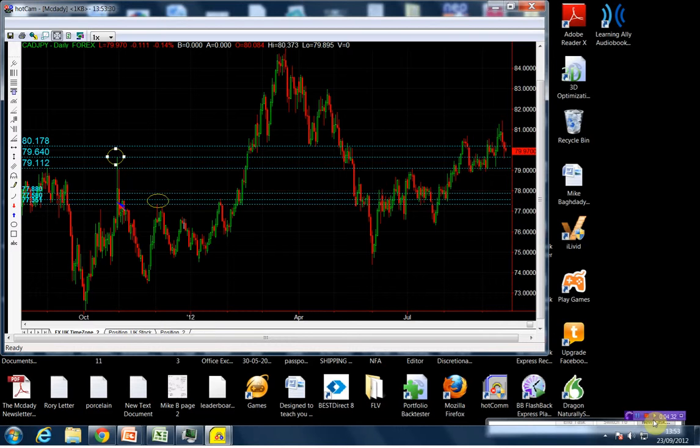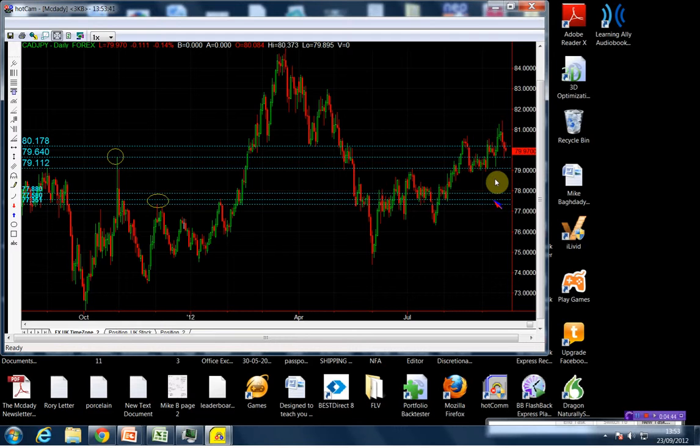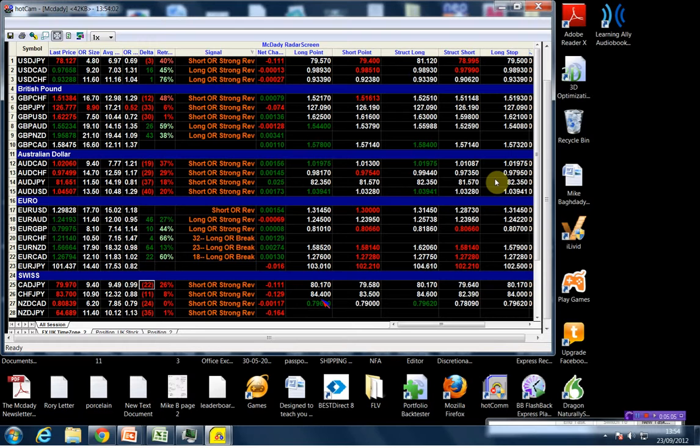So assuming it comes below it, and look at the fear that happened the day before yesterday. It went down to 79.56 and really snapped back. So the buying that came in above the 79.64 did not actually materialize into too much buying. It actually failed. So coming back below the 79.64 might very well lead to a capitulation to the downside. So it will be good to take it short to the downside. So the CAD yen, we're going to go long above 80.17, and that is our structural long point and our stop. We're going to go short below the 79.